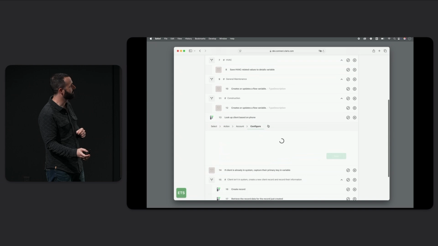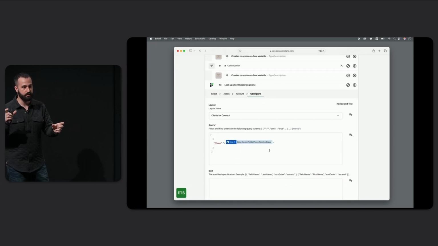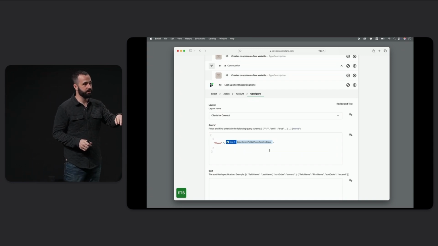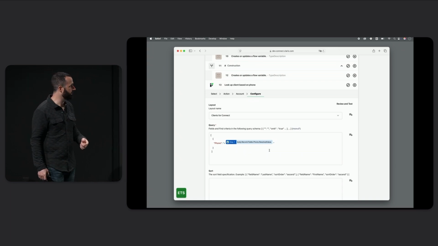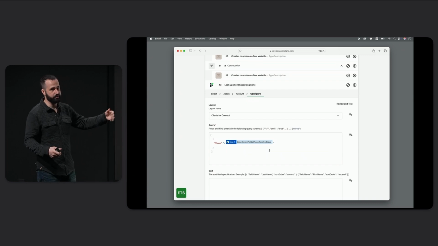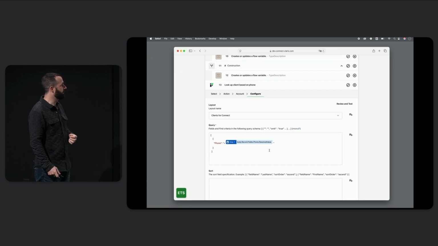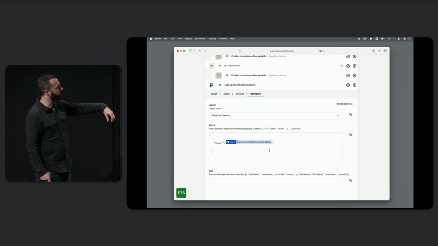All right, so now the second part of this is I've actually got two tables. I've got a client table and a jobs table. And I want to check, when someone submits a new request, if they're already a customer for me, instead of every time capturing that information over and over again. In this particular case, I was checking based off of the phone number. You could do email address. You could do lots of different things that determine whether the customer is already a client. I'm just calling out that I've got two tables here.